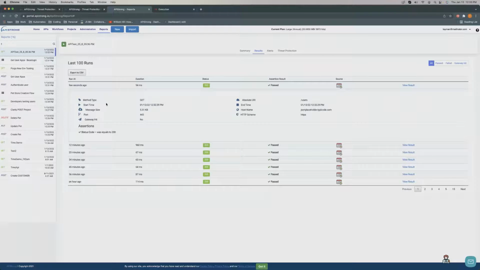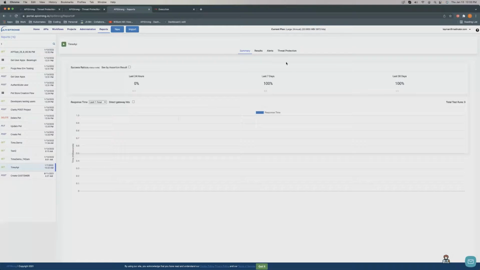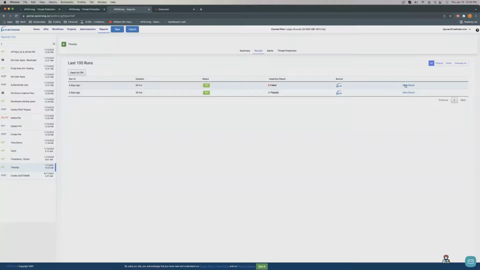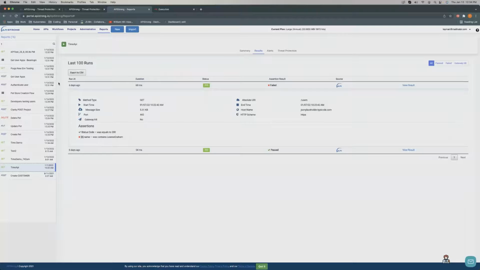Here I can see the statistics. I can see my assertion. Yeah, this is the one we ran because we had assertions in it. Let's see if this one's got assertions. Yeah, this one failed. So let's look at this one. This was 6 days ago, but it's fine. It looks like I was trying to match on where the name contains this name, and it obviously didn't. So it failed. So that's where I would see my assertions.